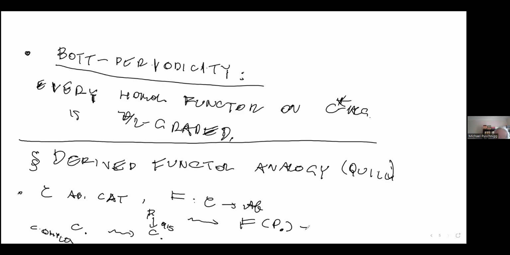And you hope that all this is independent of the nice projective model of C you use, and you may call it a functor which depends ultimately on C and will be close to F. And this is the idea behind a classical derived functor. Now, what Quillen proposes is the following.